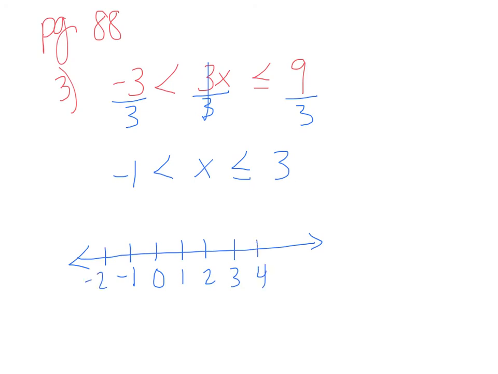All right, and so to graph this, this is the compound one where I want all the x's that fall between negative 1 and 3. Now this is not an or equal to, so that'll be an open circle. This one is or equal to, so it's a closed circle. So closed right here, open at negative 1, and I want all the x's that fall in between there. So that would be your graph.